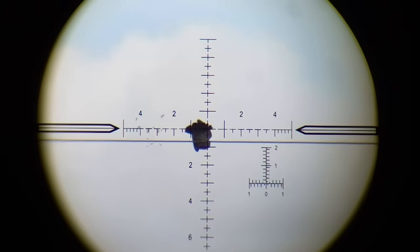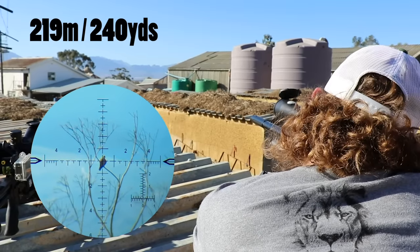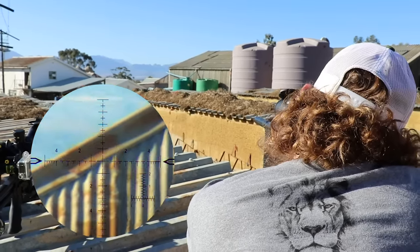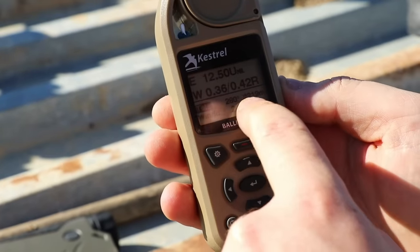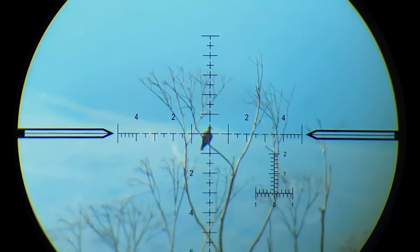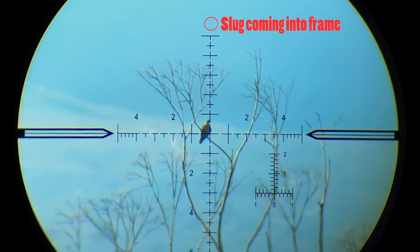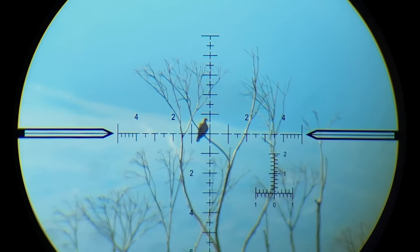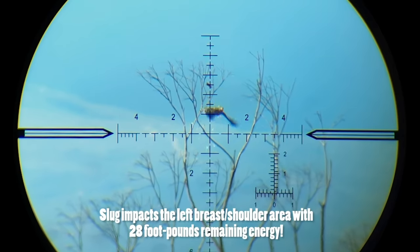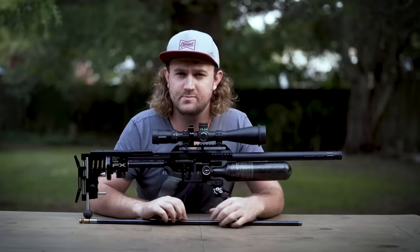It's just crazy. I'm really happy with the way things are going, and I have a feeling it's just going to keep progressing. The more demand there is for these setups, the more manufacturers are going to be competing to get the top spot. FX has a head start, but I'm sure other companies are going to jump on the bandwagon. I will tell you, if you're interested in another brand as well, I love FX, I support FX, but American Air Arms also makes great products, and they are also at powers that are higher than the FX is capable of at the moment.